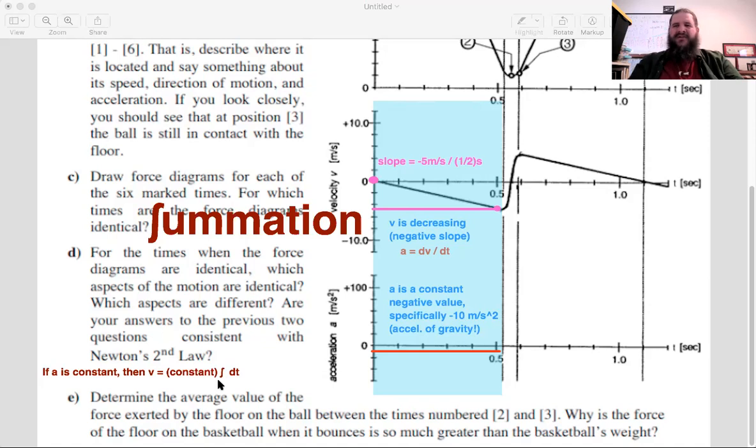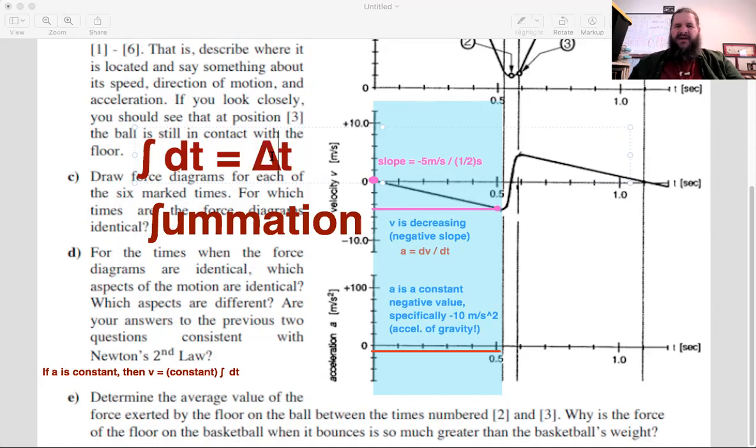what do you get if you split something into a bunch of little pieces and then add all those pieces together? Yeah, you just get the amount of time. So the integral dt is literally just t. All this means is if you add up all the tiny bits of time, you get the total amount of time. Formally, that should be change in time because it's the total amount of time that has passed.